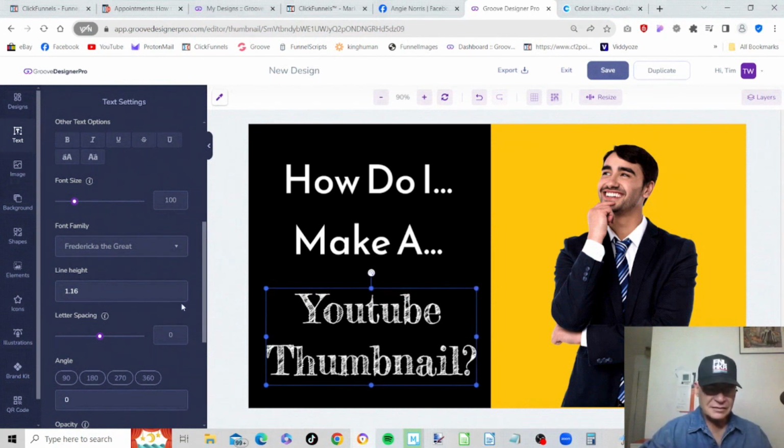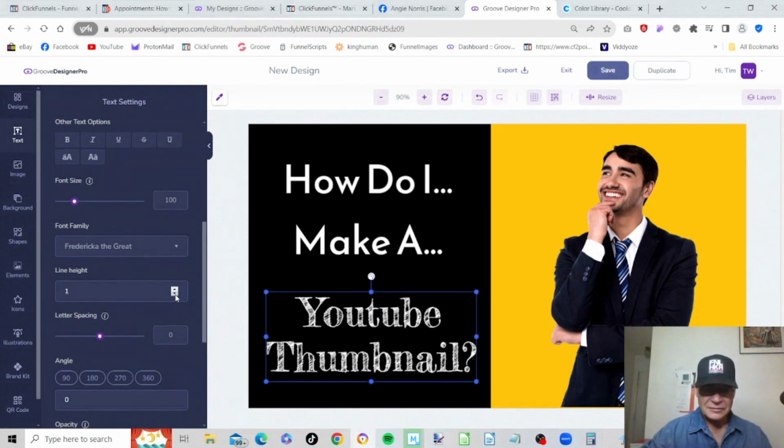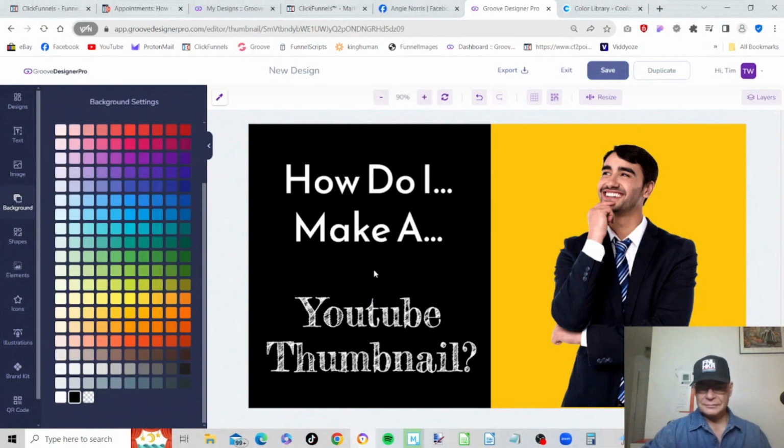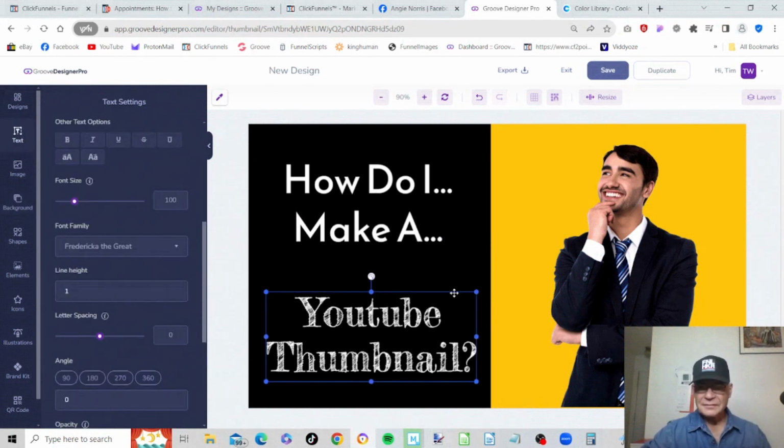Let's go ahead and reduce the line height some. And actually we'll move those a little closer. Alright, so this one, as I said, is a little interesting. So we'll take our eye picker. We're going to pick out this same Mikado yellow and then apply it to that.